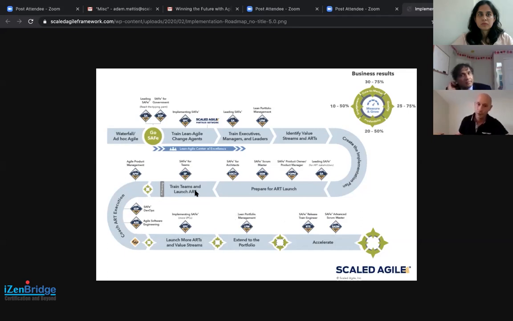And then, so we go through, we launch our first PI, we might go through a PI or two. And then if you look at where APM, the software engineering, DevOps, and LPM come, it's later on. So by the time we are ready to have the Agile product management conversation, we're probably starting to understand the idea of what does product management mean? How do we organize around value?